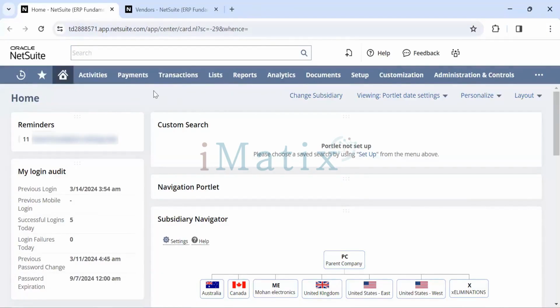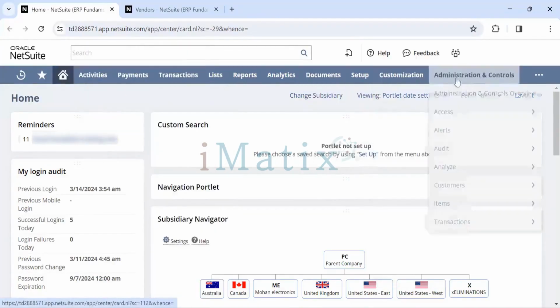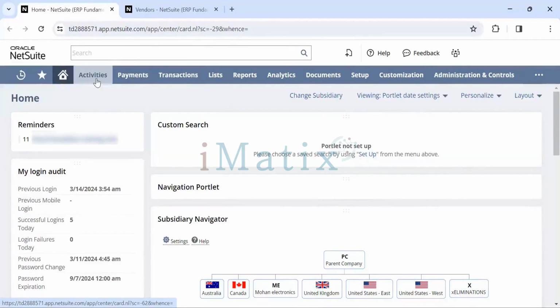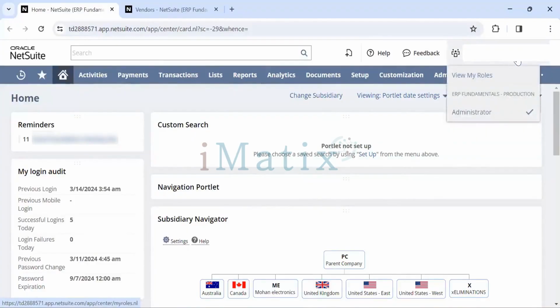Next, after the global search, all the options are seen here. These are the options available as per your NetSuite access. As you can see, I have administrator access as of now.